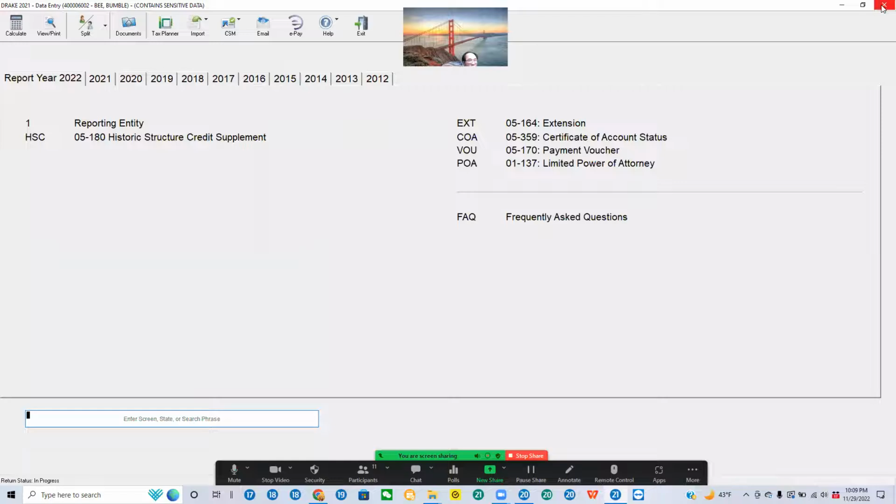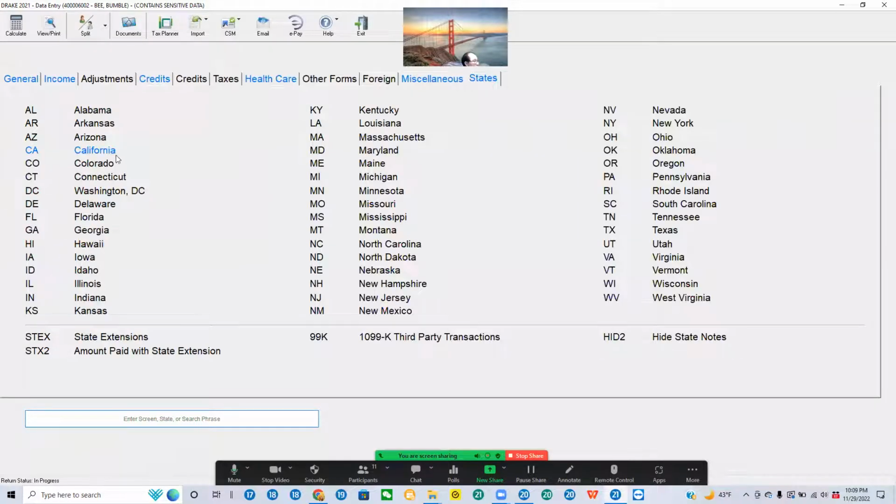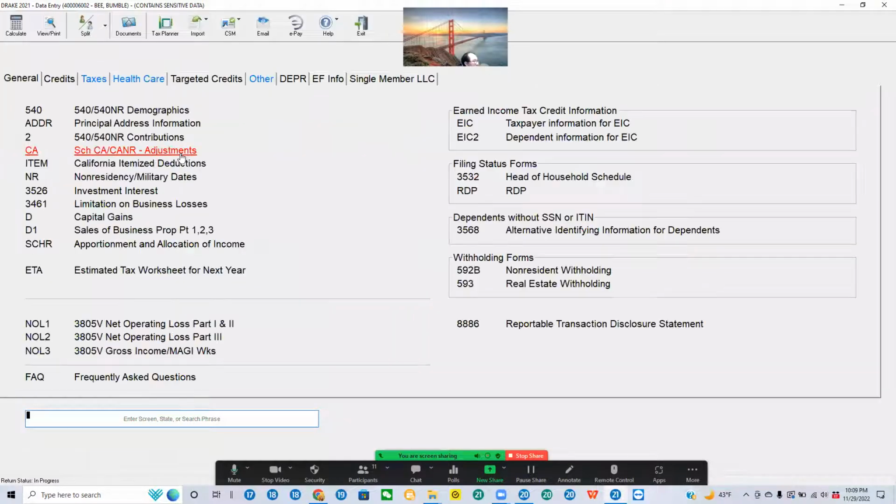So now, since we say it's part year, we have to come here to tell the state of California, hey, when did I become a California resident?